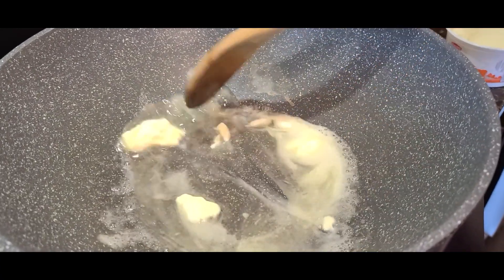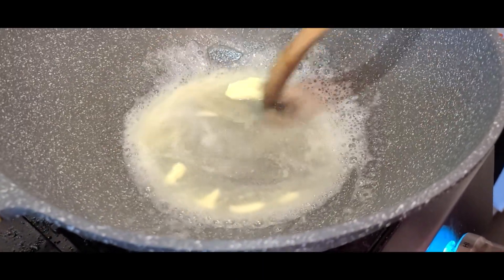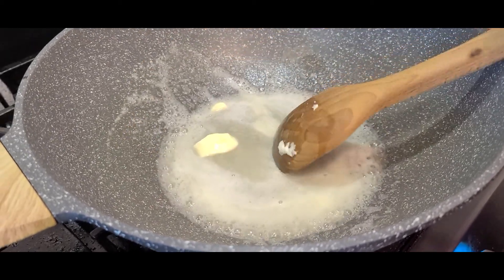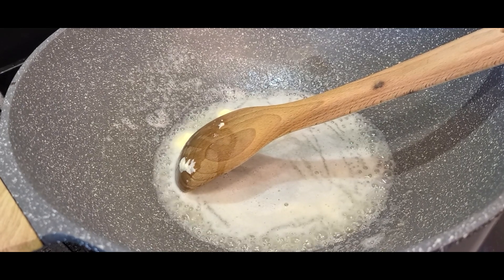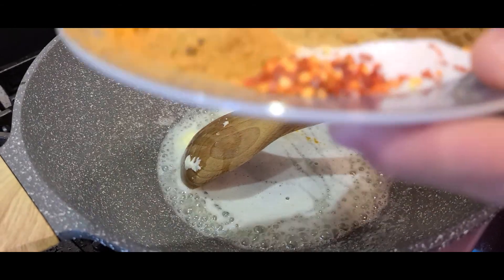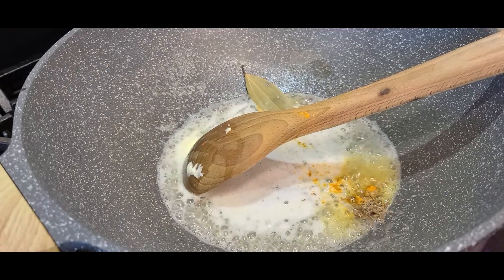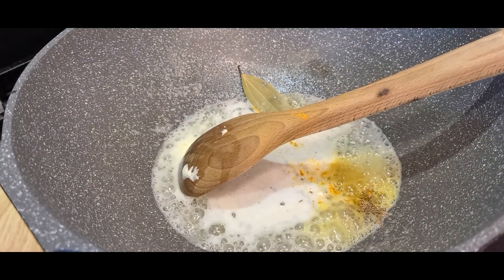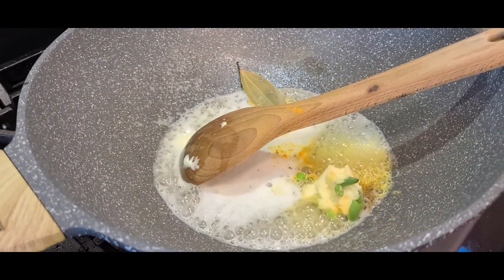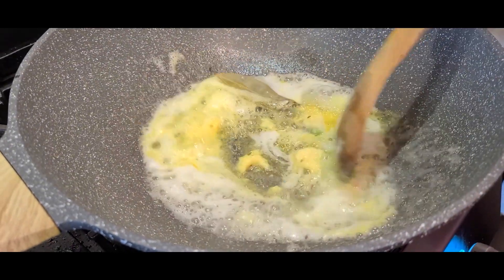You can make this as spicy or as mild and flavorful as you want. This is an amazing recipe, especially for winter time or the rainy season. To flavor the base, I'm going to add the bay leaf and the cumin seeds first, let them sizzle a bit, and then add some ginger garlic paste. I'll let that cook out for about a minute until the raw edge goes off.